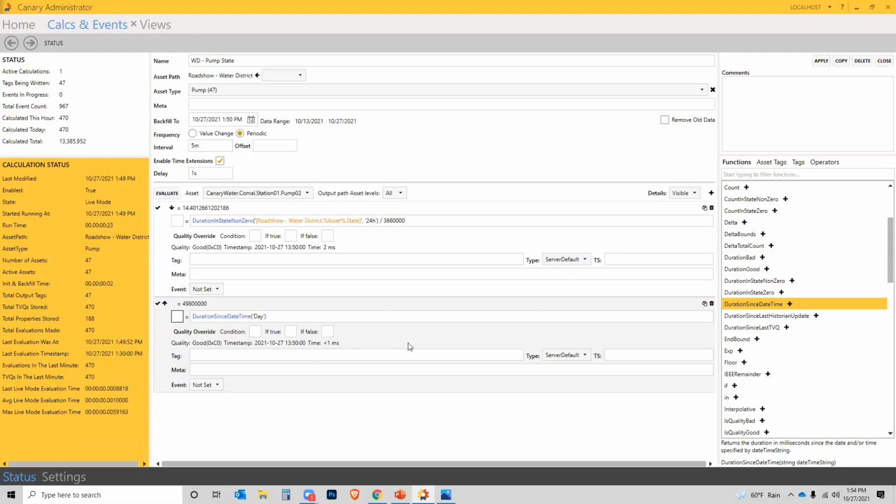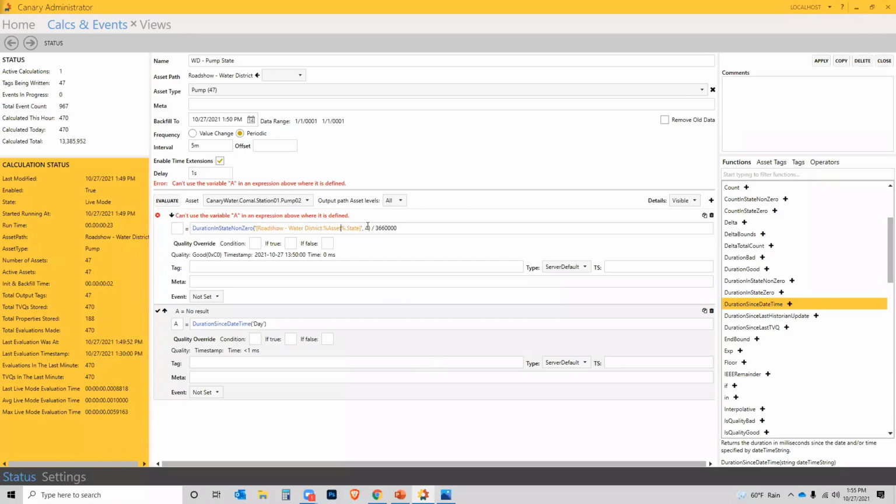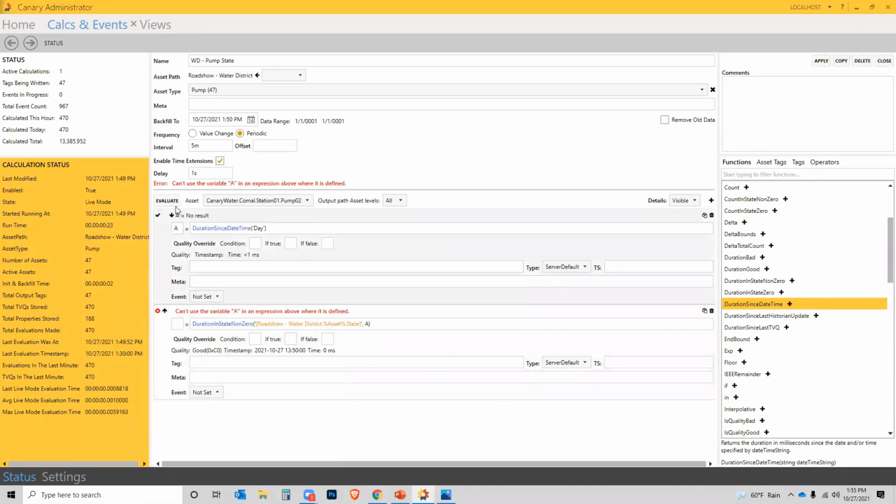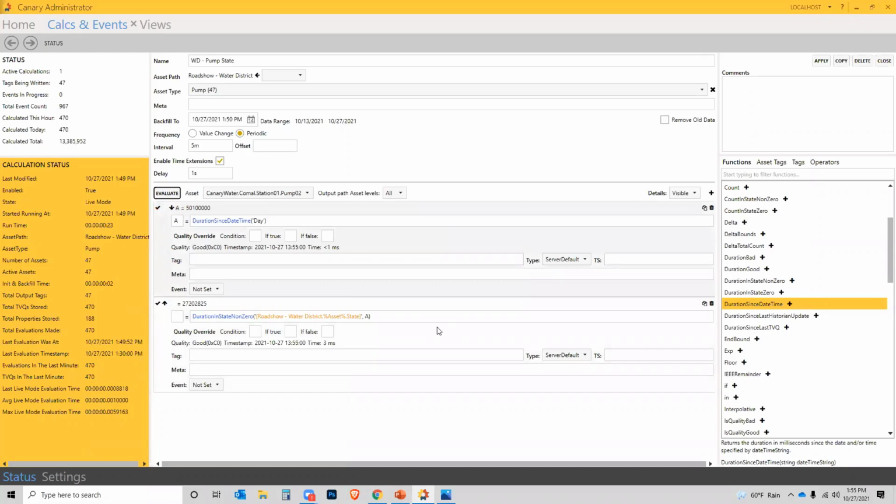Show you, I could label this as an expression of, this expression is a variable of A. And I could come in here and replace this time duration with the quotes and say A. I just have to reorder, and then I can evaluate.